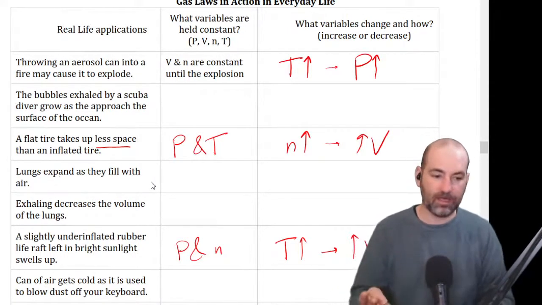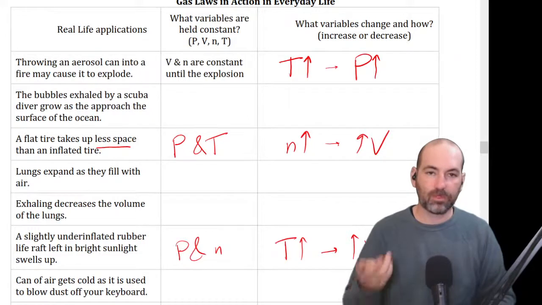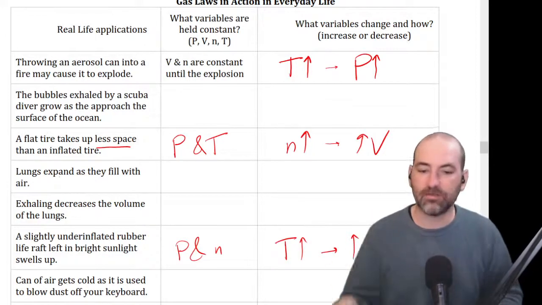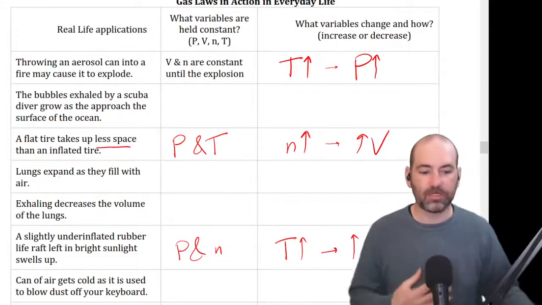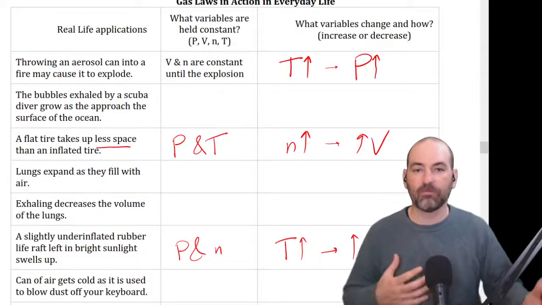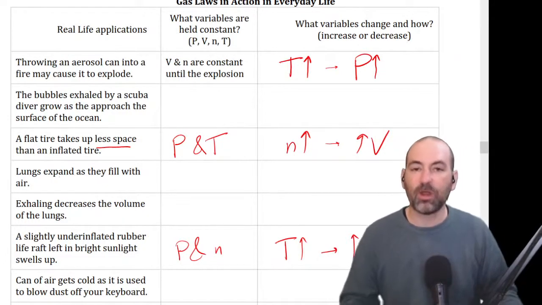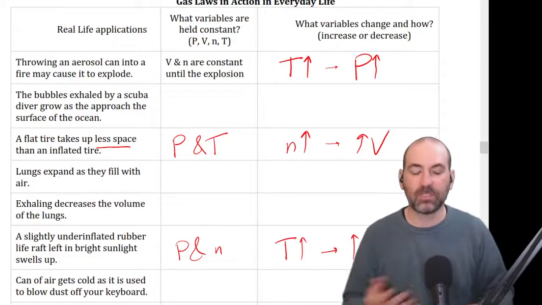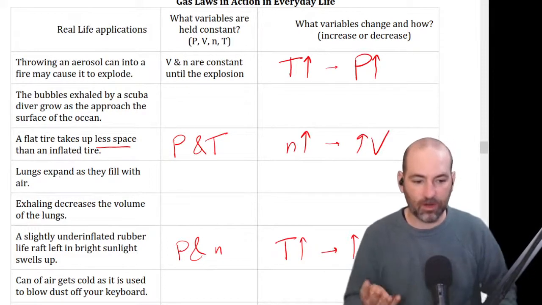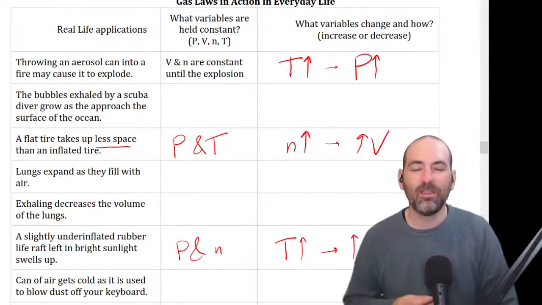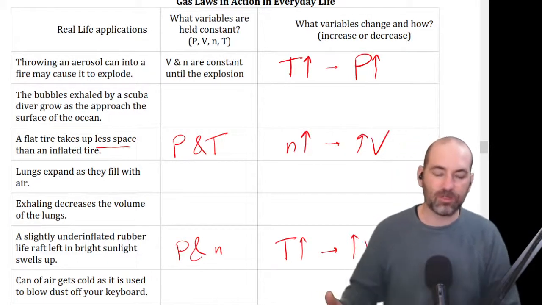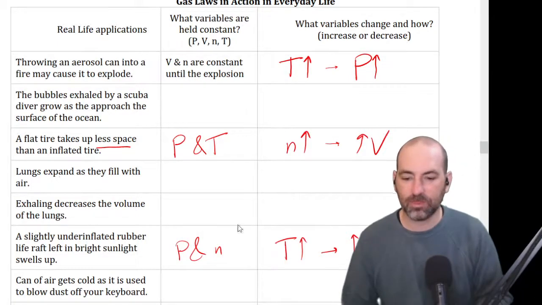So you've got four things: pressure, temperature, number of moles or amount of gas, and volume. And you're always going to have two of them changing and two of them staying the same. You can actually have more than two changing, but whatever isn't changing is staying the same. So if you remember, there's four. Rather than saying et cetera, just say pressure, temp, moles, and volume. And then whatever two are changing, the other two are staying the same.